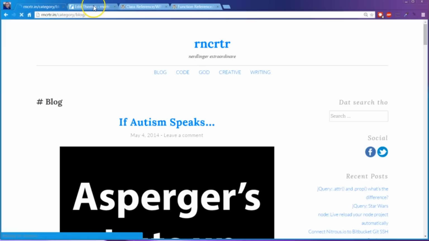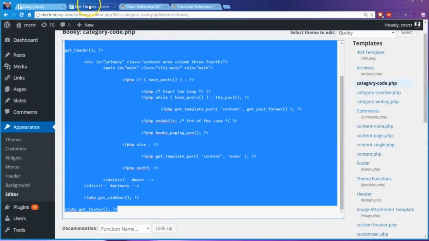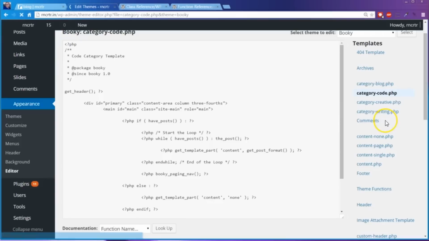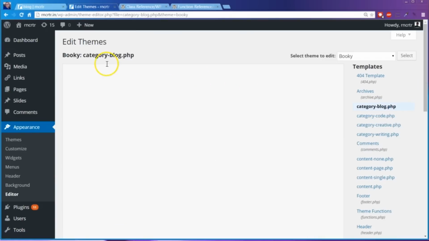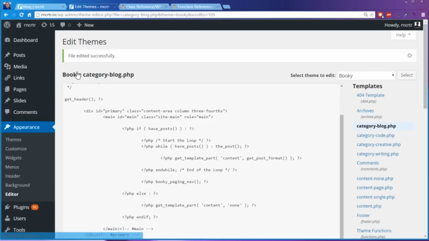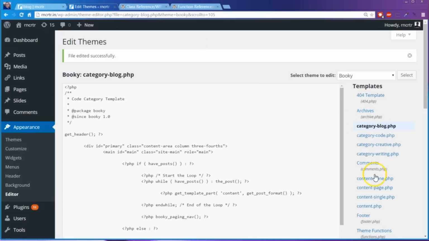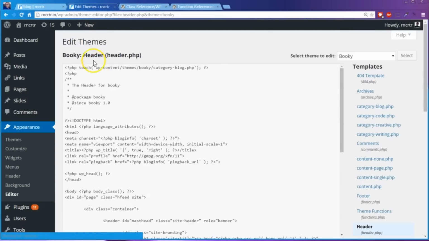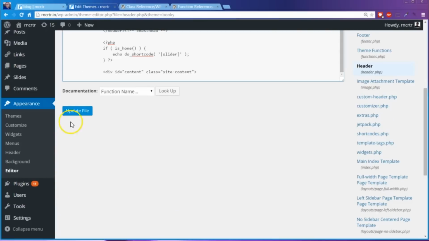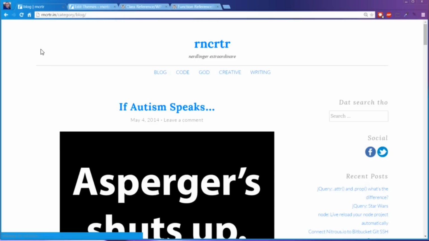And we need to go back here and reload the page again. Okay. And we need to go back here again and reload this again. There we go. Category blog page. Paste in our code. Okay. So now I'll go back to, wait a minute, go back to here. Let's go to header. Make sure we don't remove that again. I'm going to leave it in there because that's really, really helpful to have in your theme. I just wanted to keep it in mind. That's probably cluttering it, but back to blog.